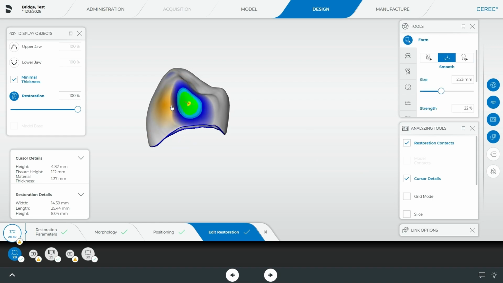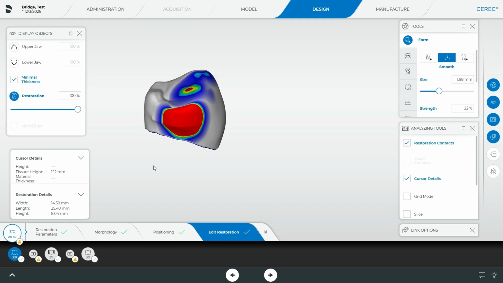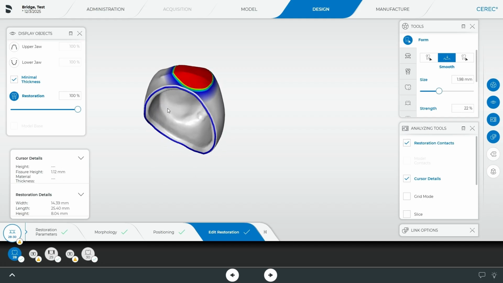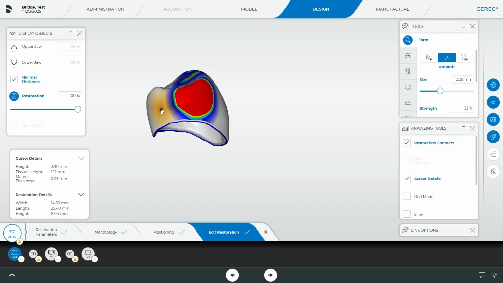Sometimes you might want to smooth that, like this contact is kind of big for what the tooth is, and so you may want to use the smooth tool to not go right in the middle of it, but maybe go underneath and scoot it up a little bit. This will leave area where the floss can still snap, but then has a place to fall into. And at the same time, while we've got this on, I'm going to come over here where the shape of things just are a little sharp, and use the smooth tool to get that a little bit more round.